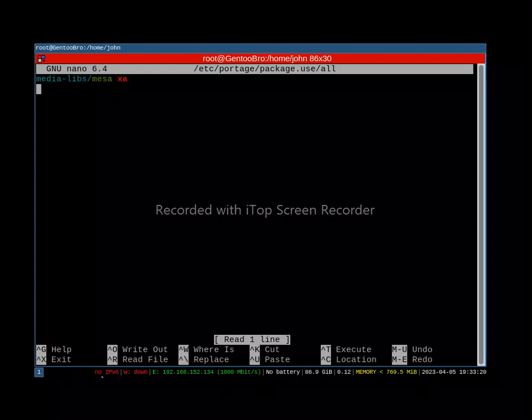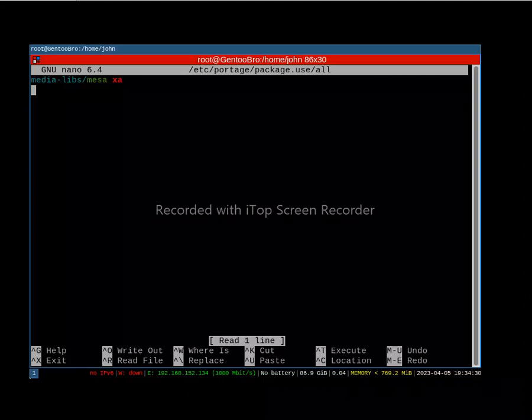You can add here www-client/firefox-bin -alsa, plus pulseaudio. We will add FFmpeg later.